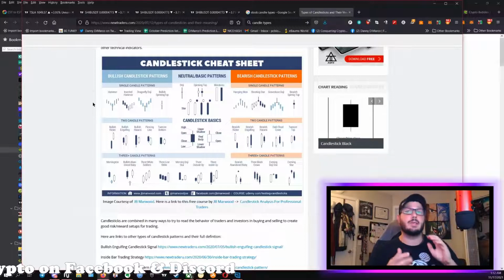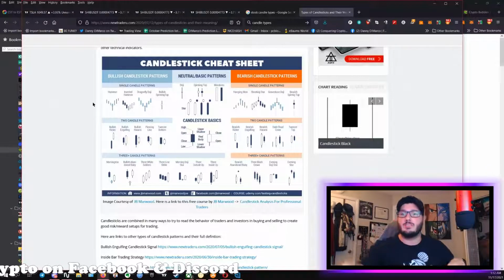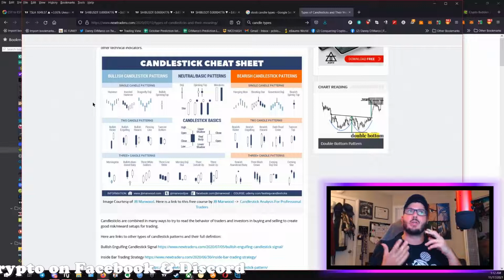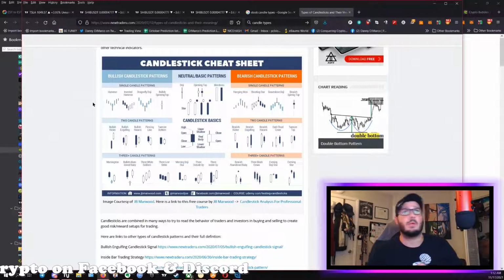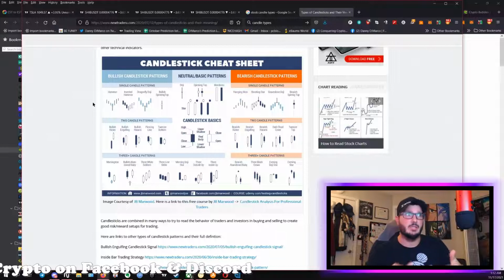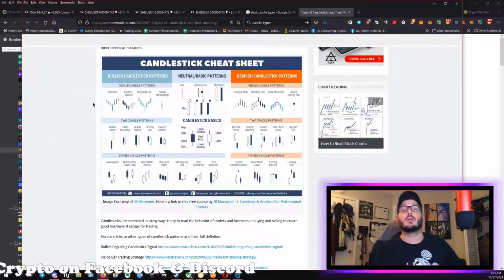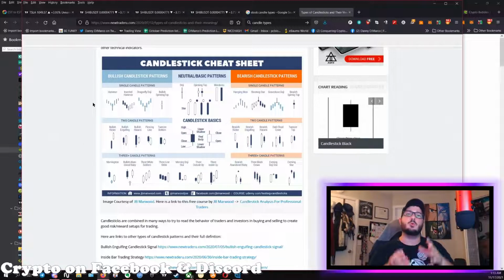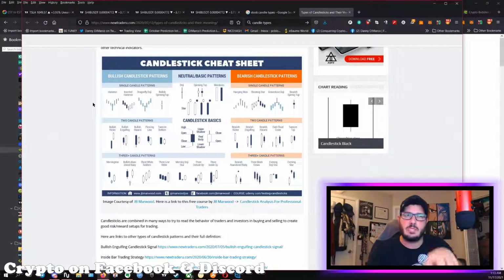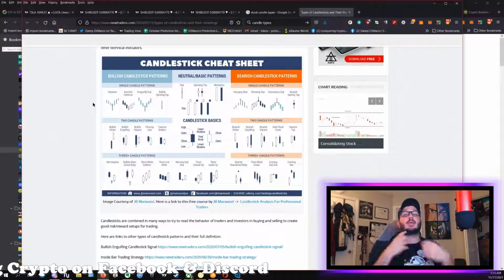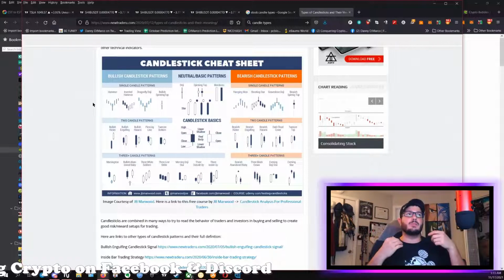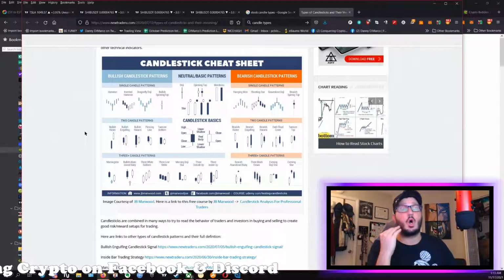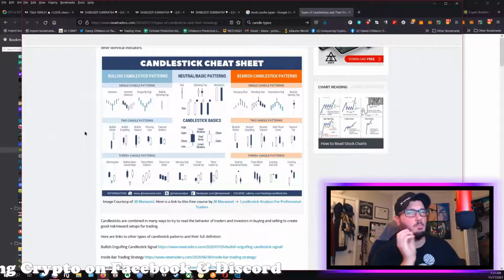I usually actually keep this kind of thing handy with me. I have several different books that I keep with me as I'm trading, just in case I have a question. I have been going over this stuff for a long time, but that doesn't mean that I don't keep the stuff with me just in case. You want to try to find your patterns based on what you want in the market. If you're trying to scalp, you want to get in there and you really want to look for specific candle confirmations. What the candle is telling you is as important as price itself, because the candle actually talks to you and gives you information more than you think.